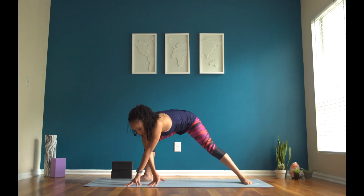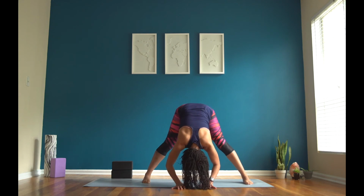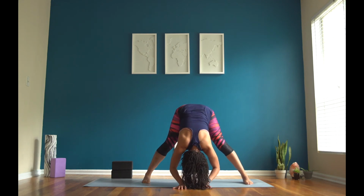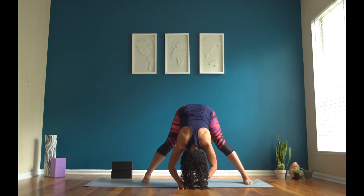And exhale, wide-legged forward fold. Spider crawl to the long edge side of your mat. Put a bend in your knees. Shift the weight forward into your toes. Take a little bit of free time here. If you want to get upside down, try on an inversion.